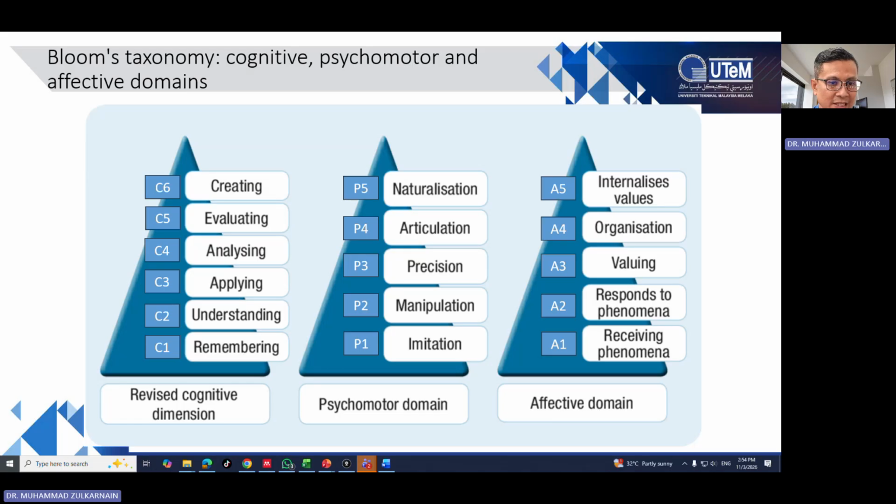And then we have the other assessment to address in LO1, LO2, and LO3. First, for LO1, we address C4: you need to analyze. For LO2, we address P4, articulation. And for LO3, we address A4, organization, meaning teamwork.